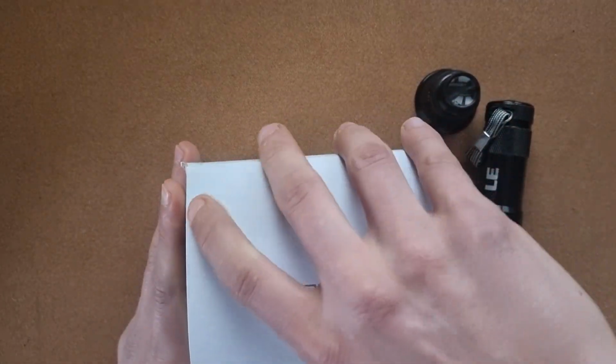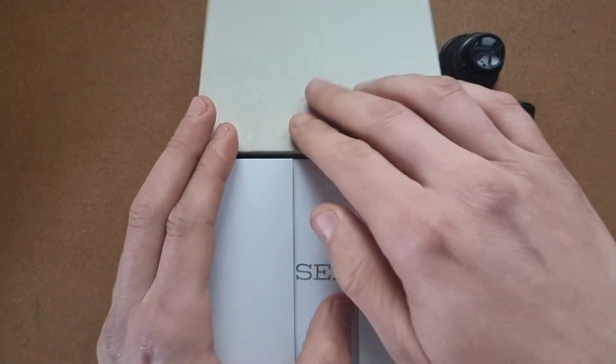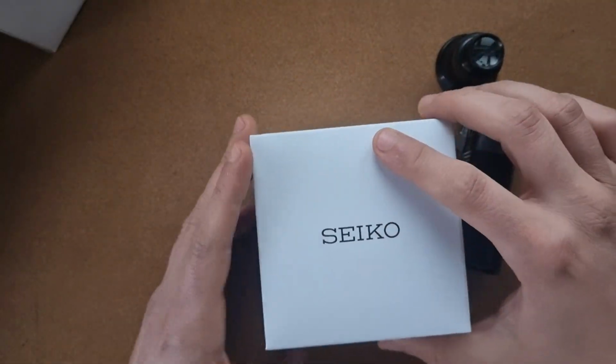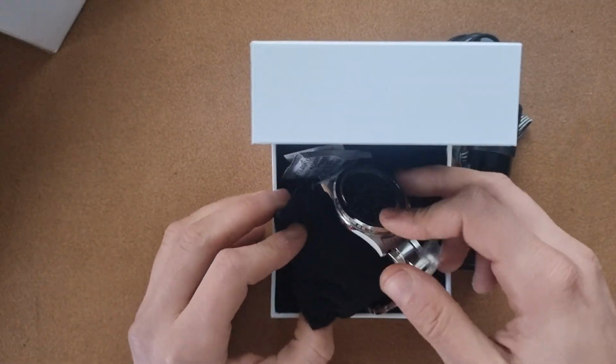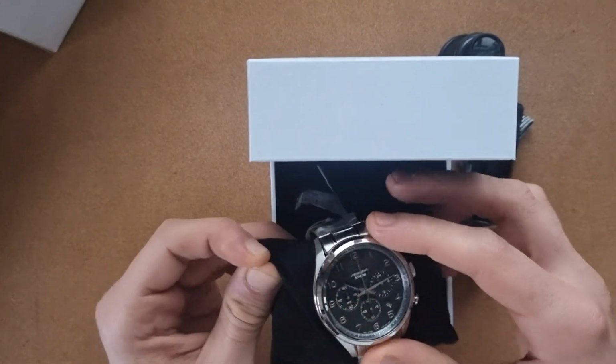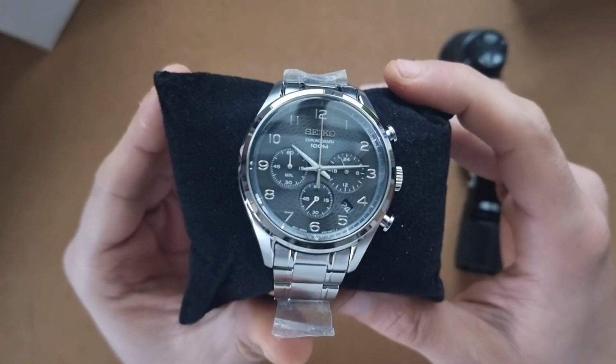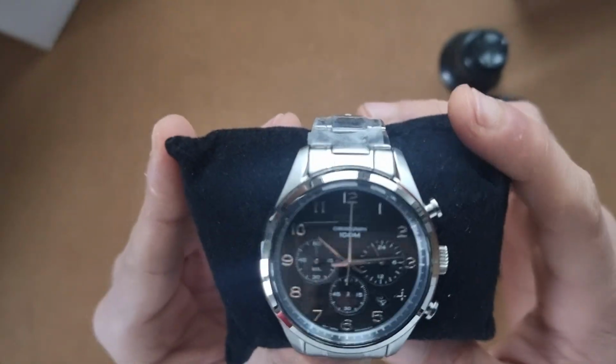So, by the way, what I'm trying to do is find the perfect quartz analog display watch to have. Wow, that actually looks quite good. Wow, I'm actually surprised by how good it looks.